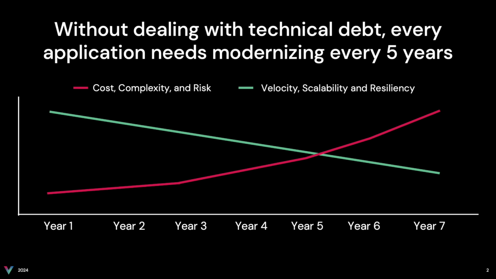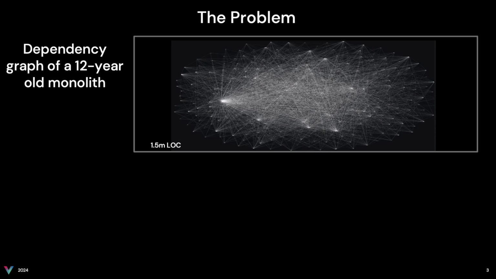But I want to focus on the two different use cases, right? So the first one, how does this really look in the monolithic world? And that's what we've been dealing with until today. So I don't want to focus on it. This is just a visualization of a dependency graph of a 12-year-old monolith, 1.5 million lines of code. Of course, this type of complexity is common within monolithic applications after 10 years. You solve this complexity by modernizing the app and breaking it into separate services. That's how you can regain the engineering velocity, the scalability, and the resiliency of the application.